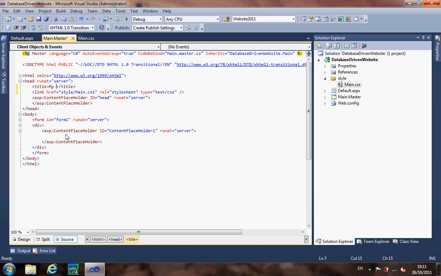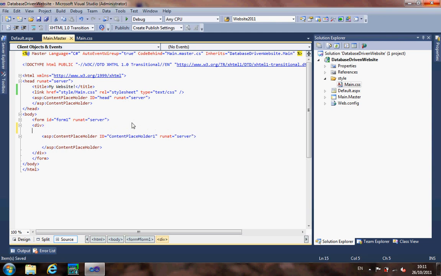I'm going to put the title in my website, so that will appear on the tab. Make sure you save at every stage. So what's the structure of my website going to actually look like?